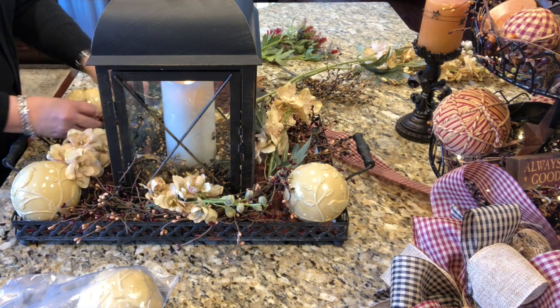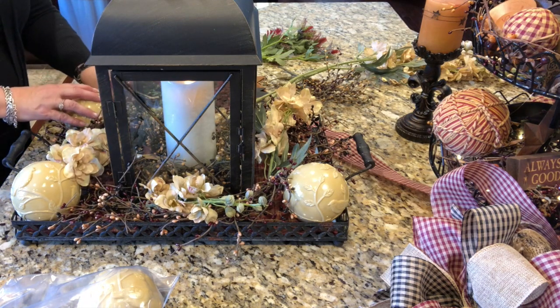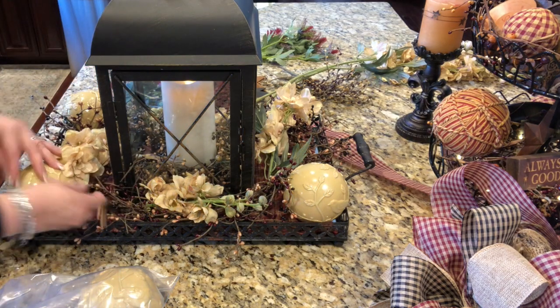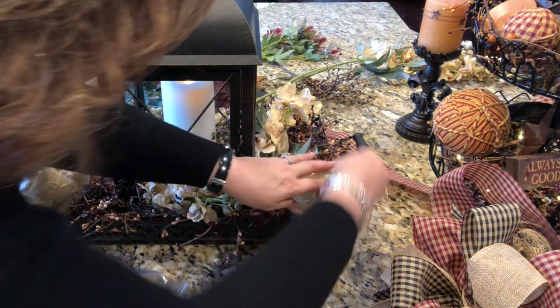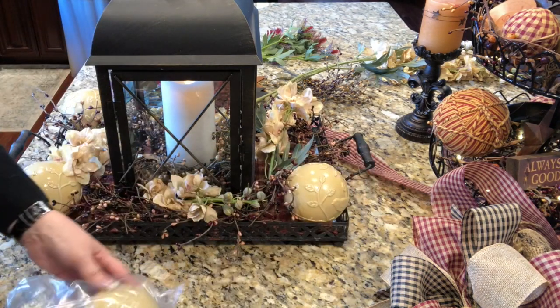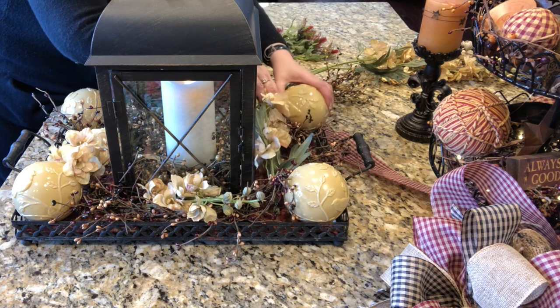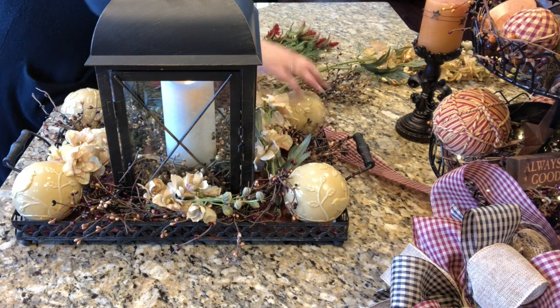And I'm arranging them so that you can see the birds. And I kind of, you know, wrapping the pip berries around them a little bit. All right.